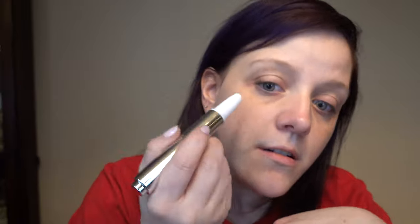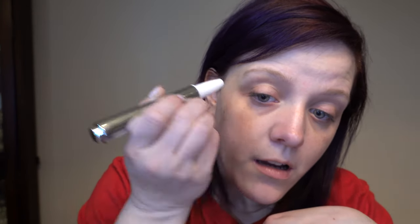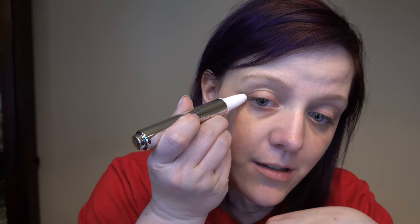Do not allow it to enter the eye. If that happens, you're going to want to wash around your eyes and face with warm water just to be safe. It says pump the sculpting wand to dispense the serum onto the antimicrobial roller ball — so we're going to do that. It might take a couple of pumps since this is the first time I've used it. There we go. I'm going to go kind of under here. It does have a burning sensation which is a little bit concerning, so be really careful about putting it around your eye.